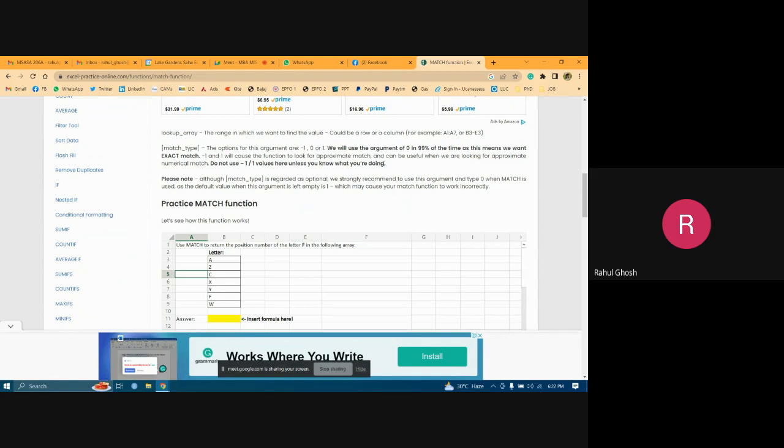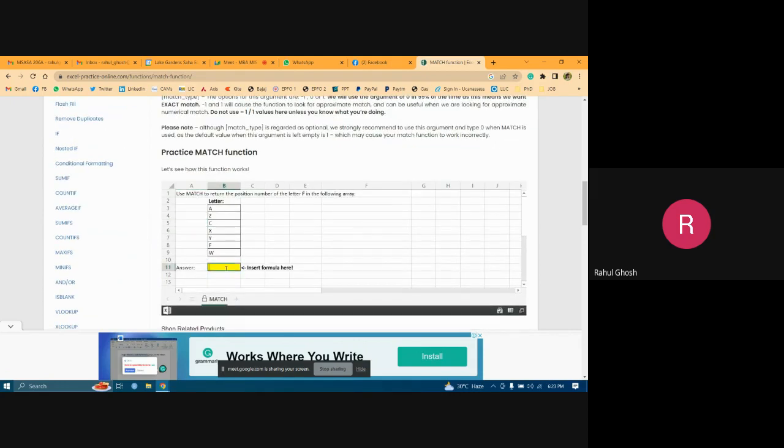Now, 0 means, whenever we are making use of the 0, that we want the exact match. If I am writing a particular name, then the entire name should be matched. Then only I will be getting that value. Fine. Now this -1 and 1 will be giving you the approximate match. Approximate match. Now normally we take it for a pattern search. -1 and 1 will cause the function to look for the approximate match. Now I will be showing you what I mean by that.